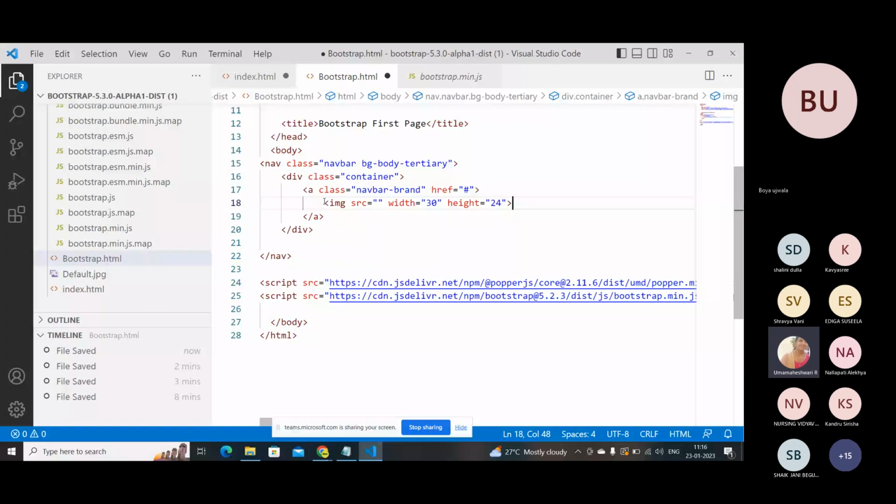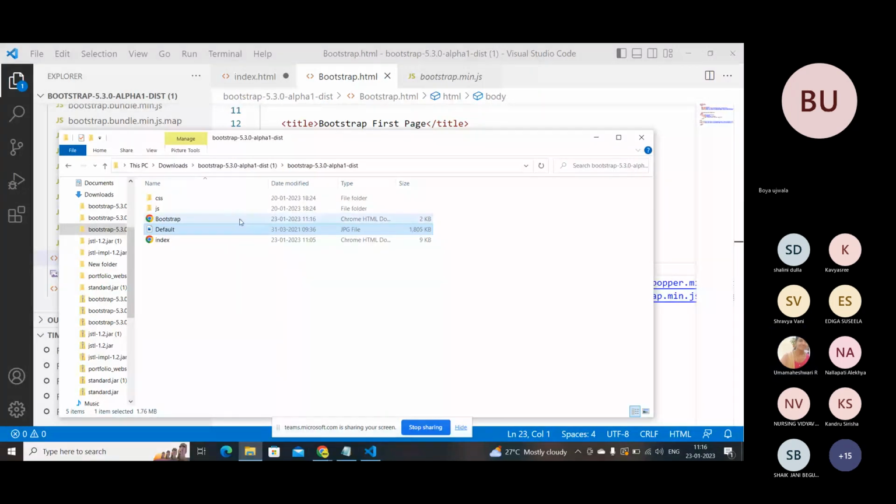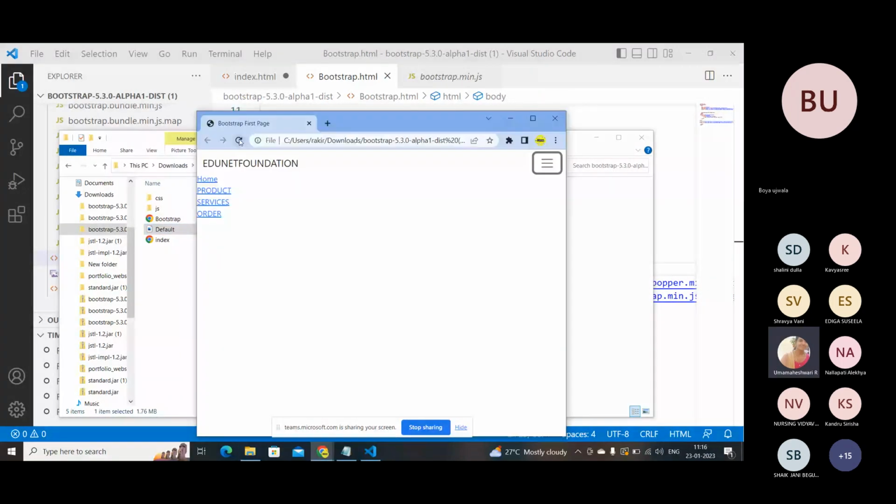So let me check. Yes, I have a default.jpg. So let me give this default.jpg. This is my file. While I run this, you can see some images placed over here. Okay, and if you want to add some text also, you can do that.